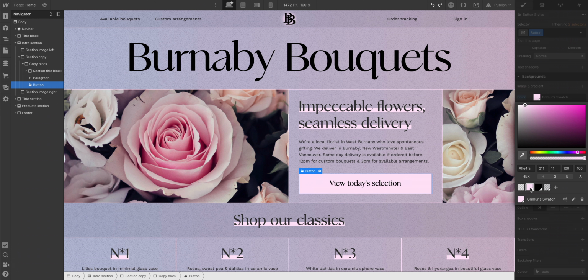Honestly, it's disco. And of course, if you want to keep the color, maybe because you're about to change something else, you can always unlink the color property from the swatch. That way, it won't be affected by further changes to that swatch. But that's color swatches in the Webflow designer.